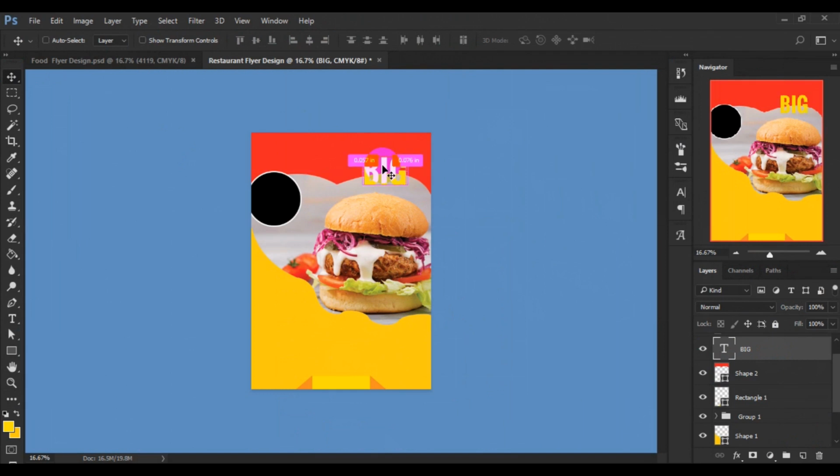Then I press Ctrl T on my keyboard, Shift and Alt key to expand. Click on this check mark.